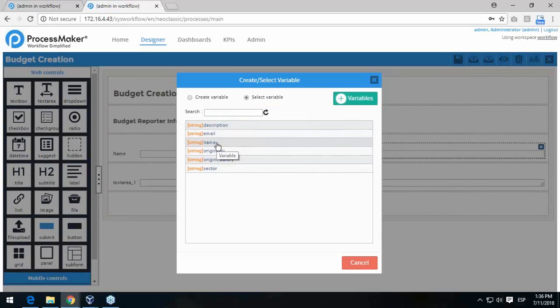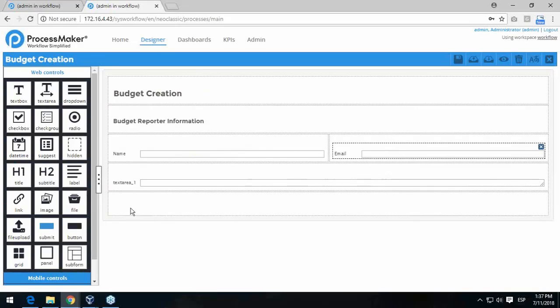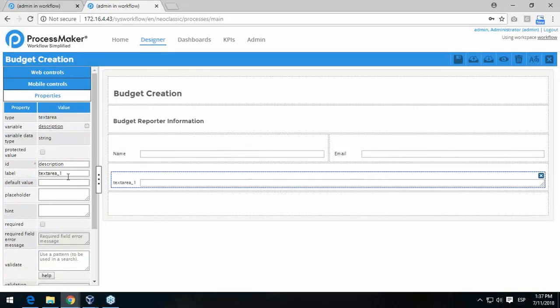So it means that for each web control that I am entering here, in this case the text area, I'm going to have some options. And in this case, the variable that fits is the description. So I'm going to click on description here and enter the label description.